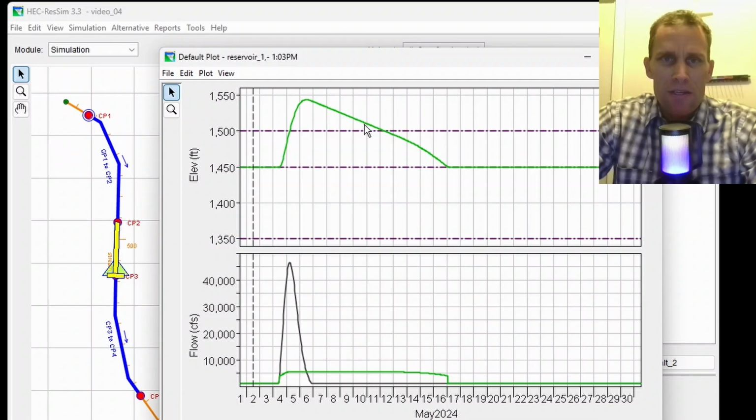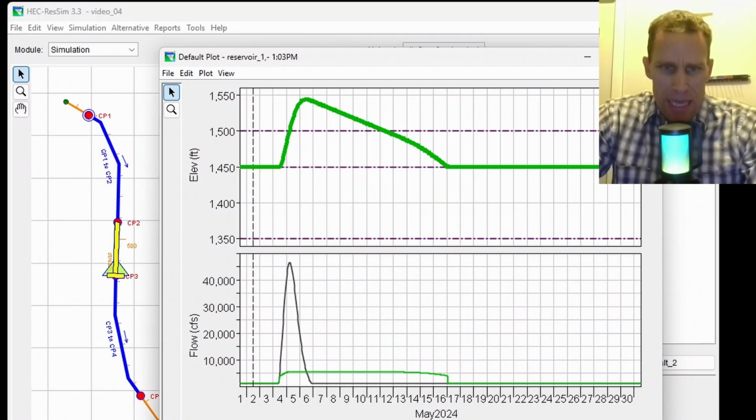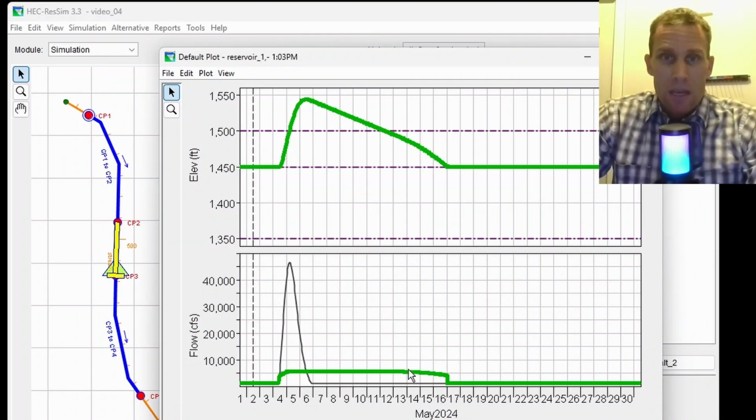Looks like we have significant spill over that 1,500-foot line. I'm not sure how trustable this information is because we didn't give reservoir geometry above 1,500, but I'm going to highlight that green line. This represents the water surface elevation in the reservoir for the month of May based on all the inputs that we gave it. And then down below, you can see that the hydrograph, again, is reaching up to 46,000 CFS. And the controlled outlet in dark green down here is flowing at pretty much full capacity for like 11 or 12 days. So that's what we want.